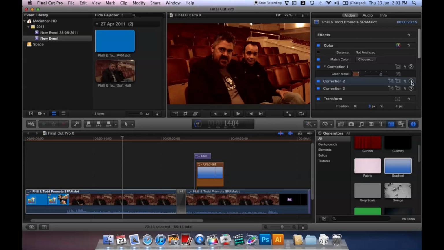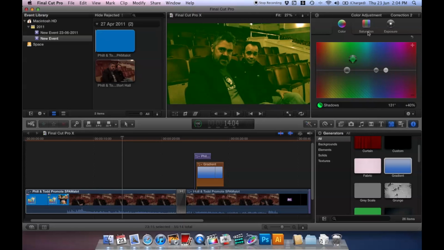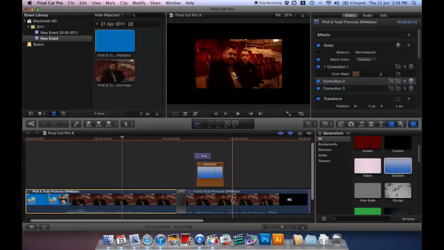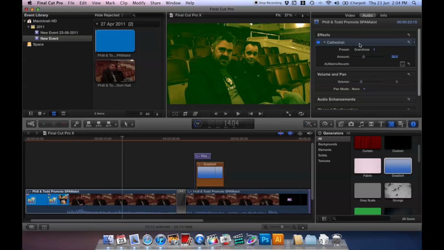So click the arrow on the far right, and this brings us to our general colour corrector, which is far easier accessible than Final Cut 7. So we're just going to drag our blacks to a more blue. So that now has several layers of colour correction on it. It has a colour match from the clip with an effect on it, and it now has a green hue that I've added. In audio we can see that this is obviously the clip that I placed the cathedral effect on, so we now have parameters to adjust how strong that effect is.